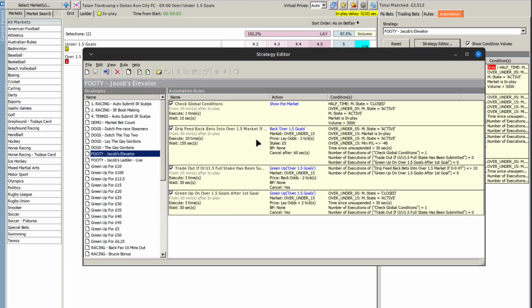If a goal isn't scored by the time you run out of money, it will trade out for a guaranteed loss. If you don't want to green up and you don't want to trade out and you just want it to be left as an accumulating bet, if you like, and it's slowly built up at better odds as the odds increase, just disable these two rules and it'll take it to the end of the match. Keep in mind, of course, that the drip feeding still stops once you've reached 50 quid.